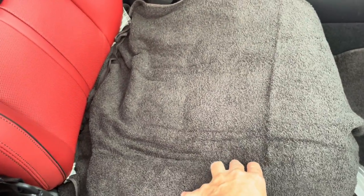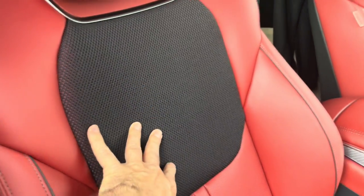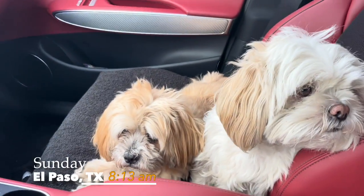I had to go to Walmart to get a towel because I don't want my dogs sitting directly on the surfaces. If you have dogs, these are not the friendliest surfaces because your dogs are going to stink the seats and stain them quickly. Good morning — it's 8:13, and I'm 736 miles away from beautiful San Diego. My wife is not joining for the way back, only these two beauties.